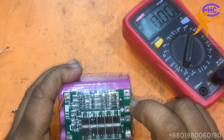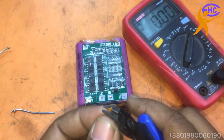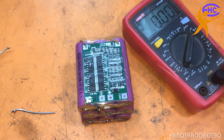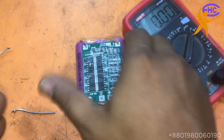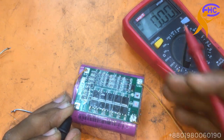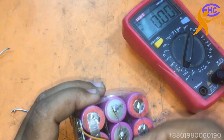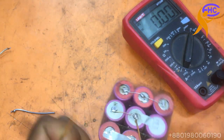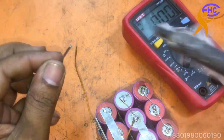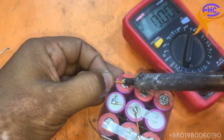Now we need 12.6. Where is the 12.6 voltage? Here, positive, 12.6. Where is the 12.6 voltage? Let's say this is the 0. This is the 12.6 voltage. This is the 12.6 voltage.